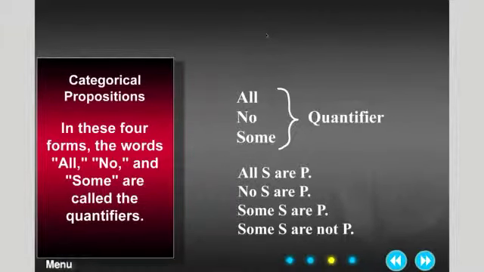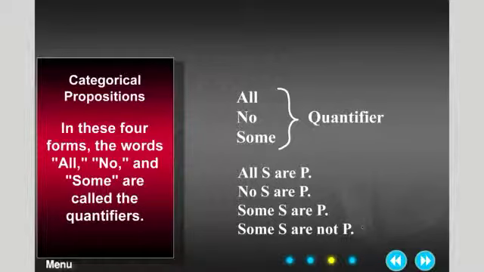And so when we get to Venn diagrams and we're drawing circles, they're going to represent different classes of entities. And through that, actually, we're going to be able to make deductive arguments, or actually to see if deductive arguments are valid or invalid. So these are the possible quantifiers, okay? That is, they're the adjectives, in a sense, for these classes. All, no, or some. They come right before all S are P, no S are P, some S are P, and some S are not P.